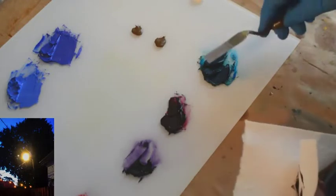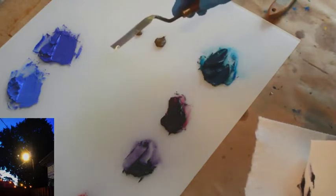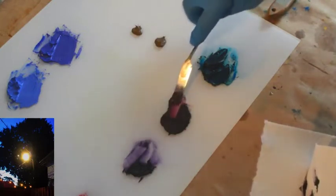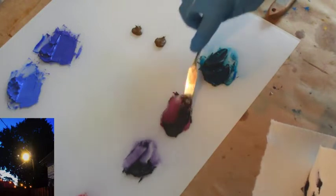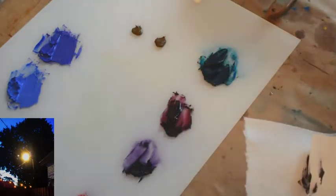As y'all will remember, the crimson and the purple are transparent colors. They're dye colors. So to make them a little bit more intense, I'm going to add a little white. You see how little white that is on the knife. Better to add a little bit at a time than to go too far or too fast. All I want to do is to make it just slightly opaque so that that color comes up a few values from our dark purple. Okay, it still needs a little bit more. So a tiny little bit more white.